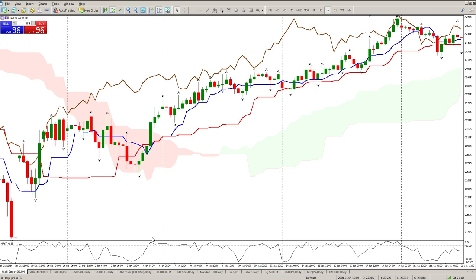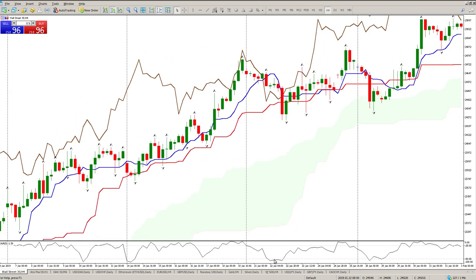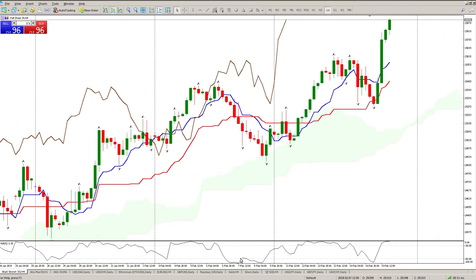So here you can see we are sort of above the negative 20 here. We're above the cloud, the trend is up. So long as we're staying above the cloud, the trend is up. And you can see you're getting some warnings here that this is getting tired. It's small pullbacks, not big, small pullbacks. And then you're getting buying opportunities. There's a big buying opportunity there. There's another buying opportunity there, and another, and another. This is a massive buying opportunity.